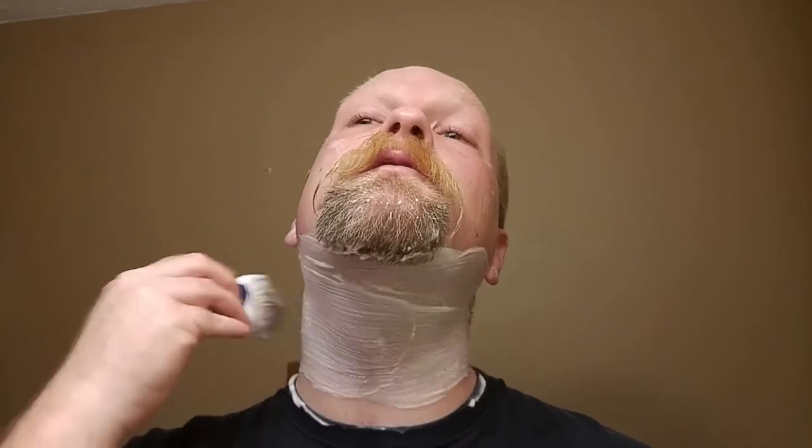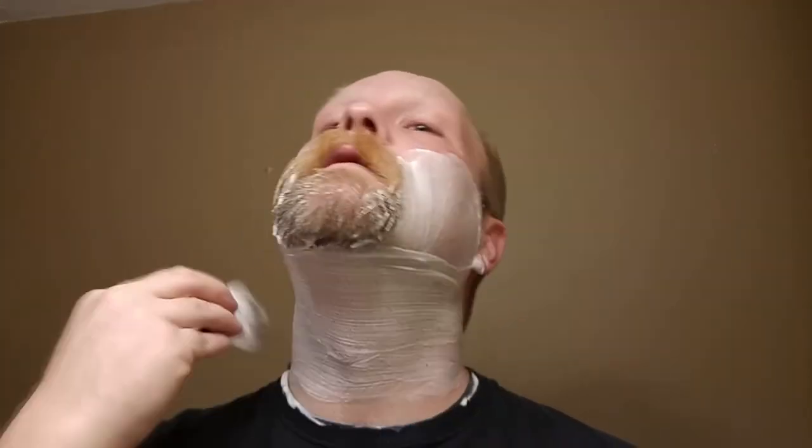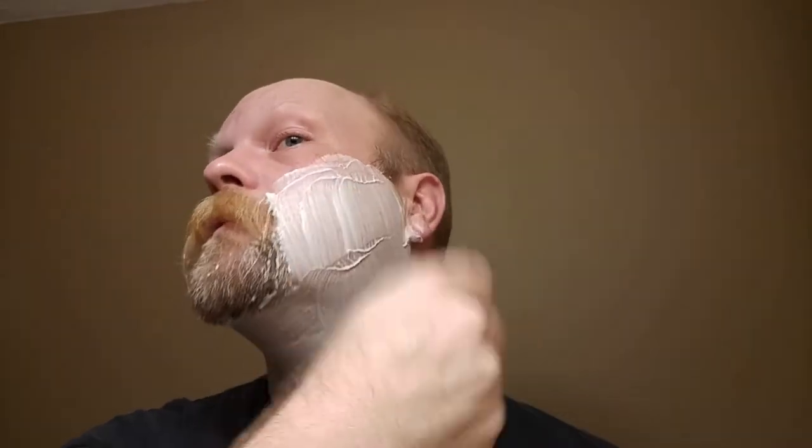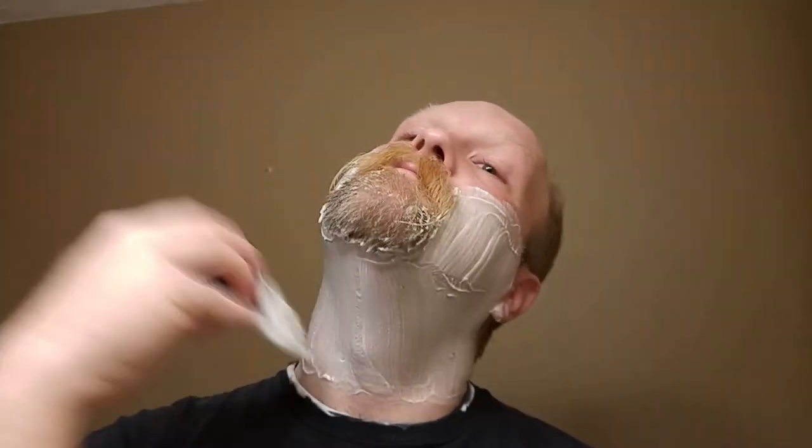This is kind of showing that you don't have to spend huge amounts of money if you don't want to. I know I tend to go a little overboard — I'm a bit of a hoarder wanting to try this soap and that soap. But if it comes down to what does the job, and the job is taking hair off your face, this'll do.